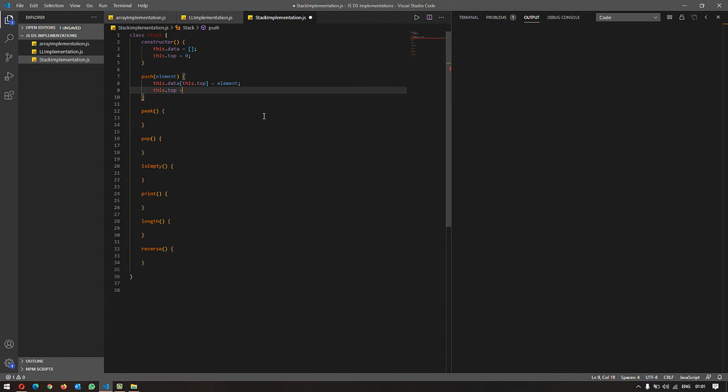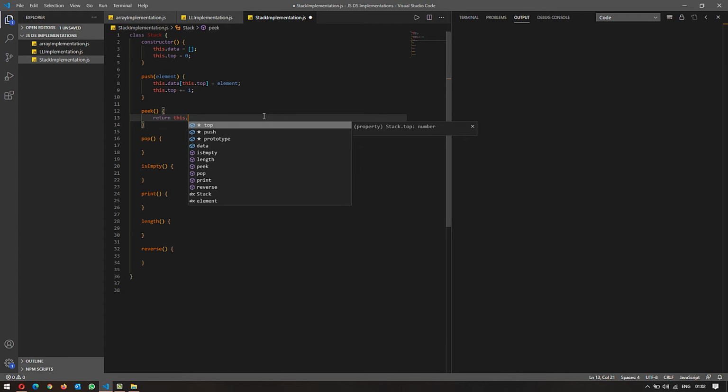So this is basically the length of the data array, and the index is top here because it has to be at the last position. The peek function is basically to see what data is at the last position, and since we are visualizing it vertically, top is a pretty appropriate term here. So what we'll do here is just return the topmost element with this.data, and the index would be this.top - 1 since we need to return the data in the last position.